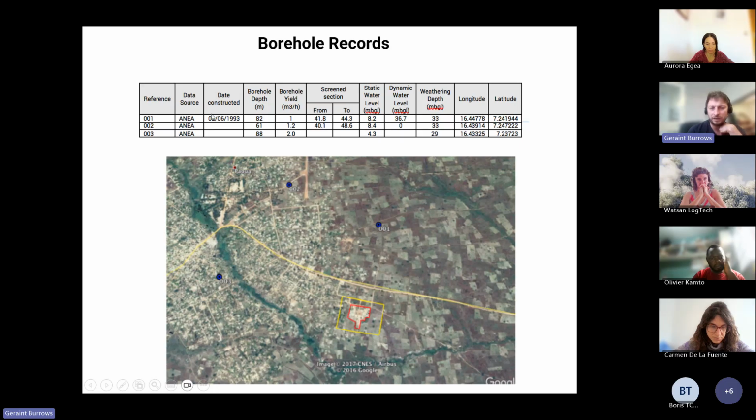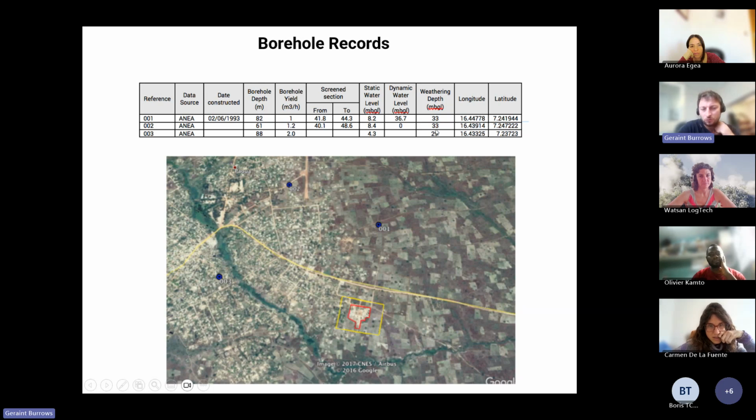And looking at borehole records that have been obtained from the Water Authority, ANIA, there were several records quite close by, suggesting a static water level of between 4 and 8 meters, with a weathered zone of around 30 meters.